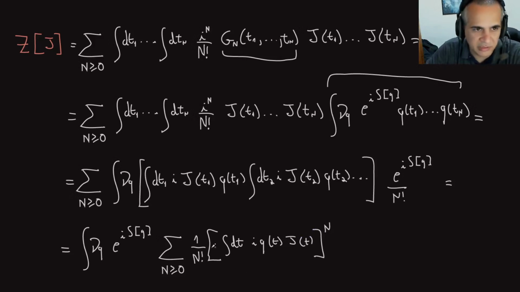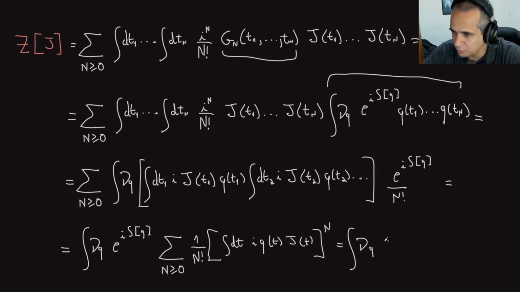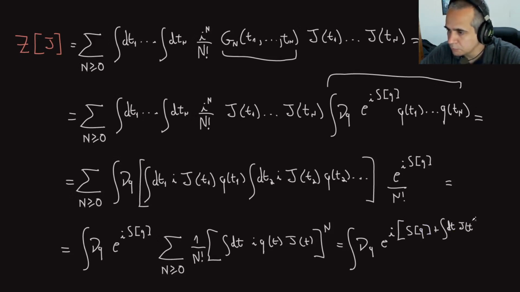And this sum is just the definition of the exponential. So I can rewrite this as, and that's why I have this i here, right? Because it will be the complex exponential. So this will be just the exponential of qj. And so I can write this as, and now I'm grouping with this other exponential there, which again is the scalar product between j and q in this vector space of functions.